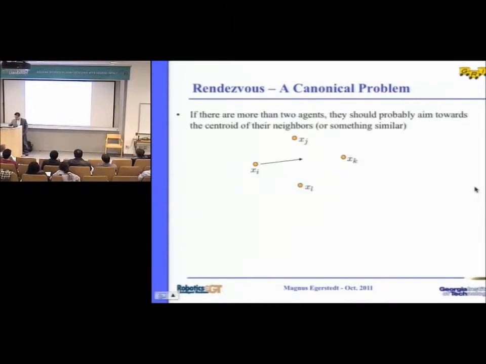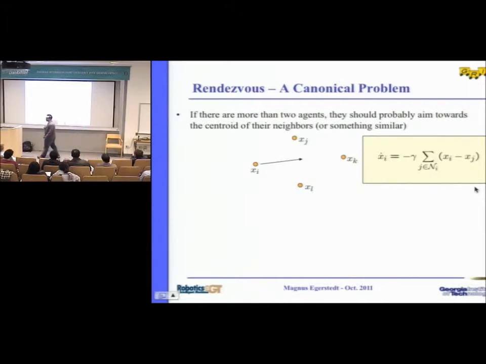So this is what I'm going to do. I'm going to compute where the center of mass of my neighbors is and go in that direction. It turns out I can do this very simply, with the same equation that we just came up with. I just sum up all of these contributions. It gives me a point somewhere over here. It's not the center of mass, but the direction is through the center of mass, and that's all that matters, that we're going in the right direction. By doing that, I get this kind of update law.